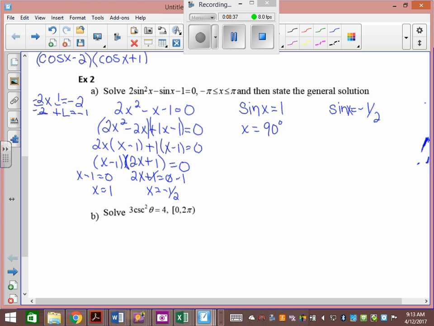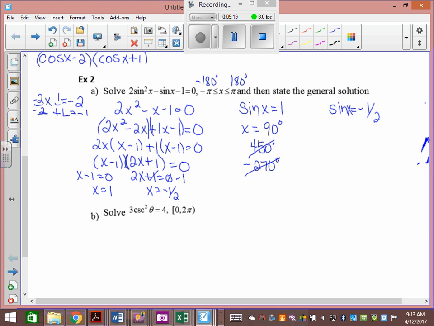Okay. Now we need it to fit between -180 degrees and 180. If you want to do this right in radians, go ahead. But most people will choose to do degrees. Now the coterminal to that, if I add 360 to 90, I get what? 450? Does 450 fit in there? No. If I subtract 360 from 90, what do I get? -270? Does it fit in there? No. So that's the only answer I'm going to pull from there, because any other coterminal angle outside of that's just going to be way more outside.